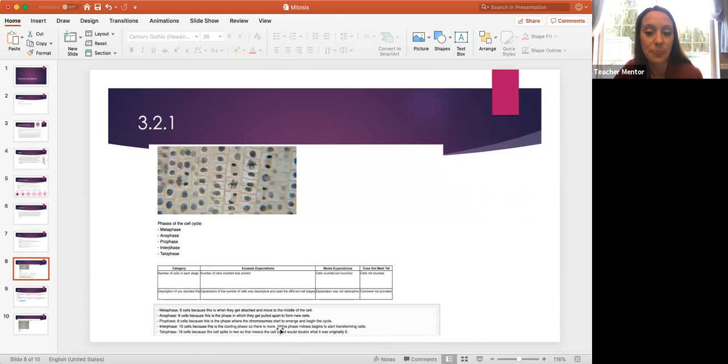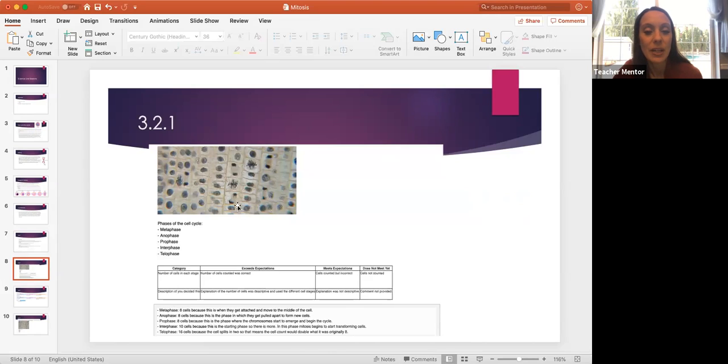Okay. So again, this is coming from activity 3.2.1, the stages of mitosis. This is in biology semester 1. I hope this gives you a better idea of how to complete this activity and gives you some helpful hints of what to do to help yourself complete this, and a little bit better understanding and guiding on how to complete it. Okay, again, please don't get frustrated with this image.